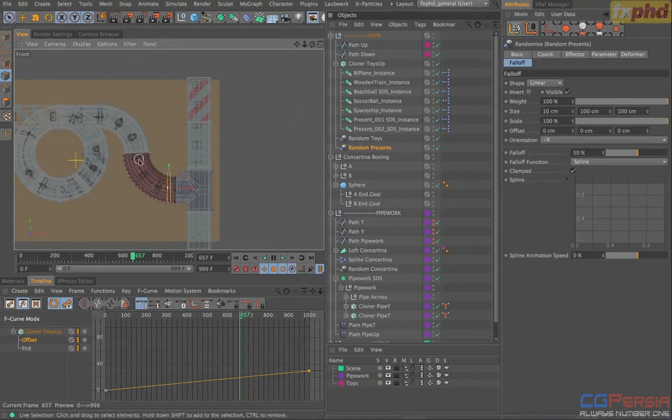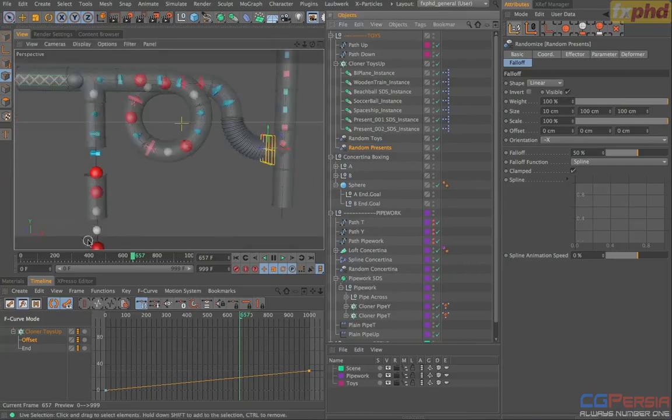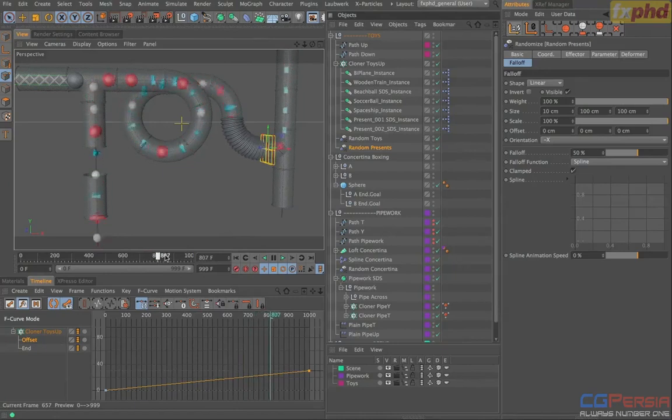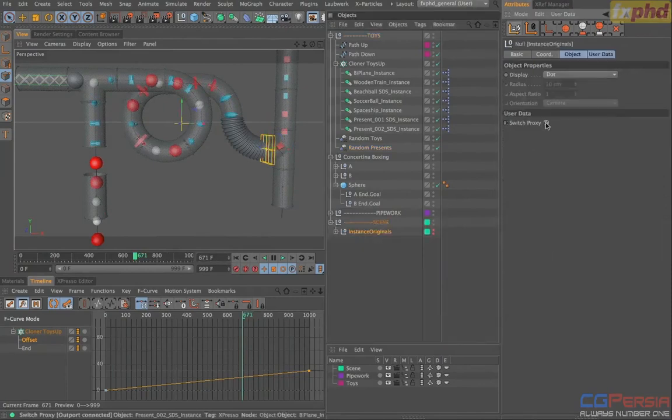That means any of these clones that pass this side will become the presents, but any that don't won't be affected by that. Now you can see we have all of these random toys, and as they get to this point, they turn into presents. Pretty cool. And of course, we can at any point come down and check that out with our high-res version.